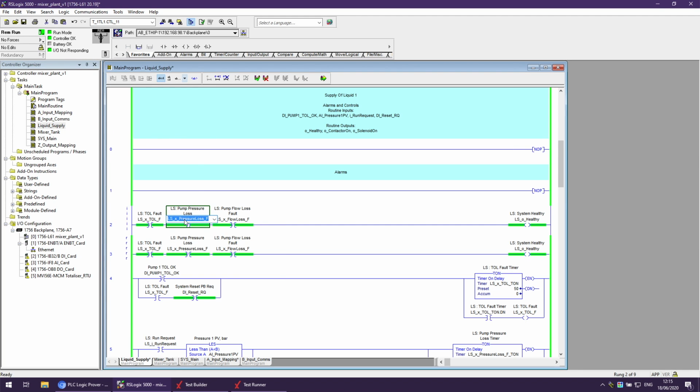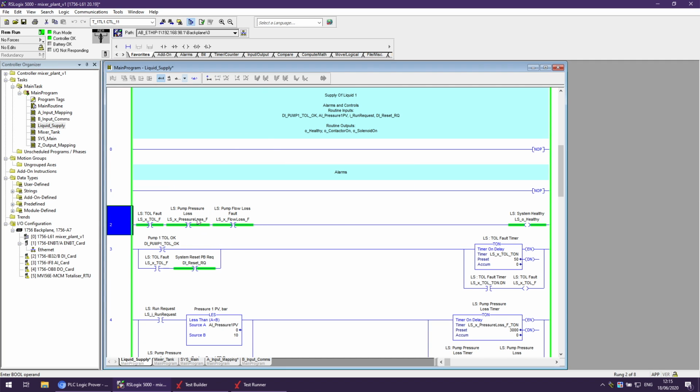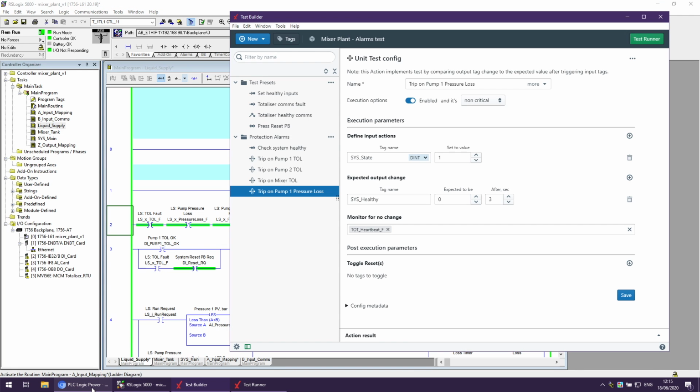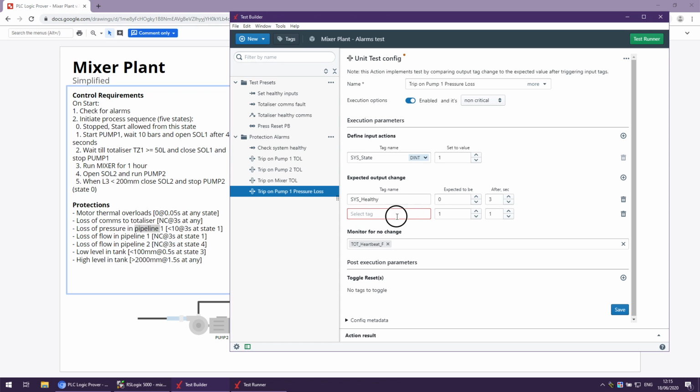So this is our pressure loss tag, and I will add it as an additional output. We don't have one yet, so we need to just create it in our tag list here. And we're going to see that in 3 seconds, it will become 1. So we're going to test both things. So that's what we want.